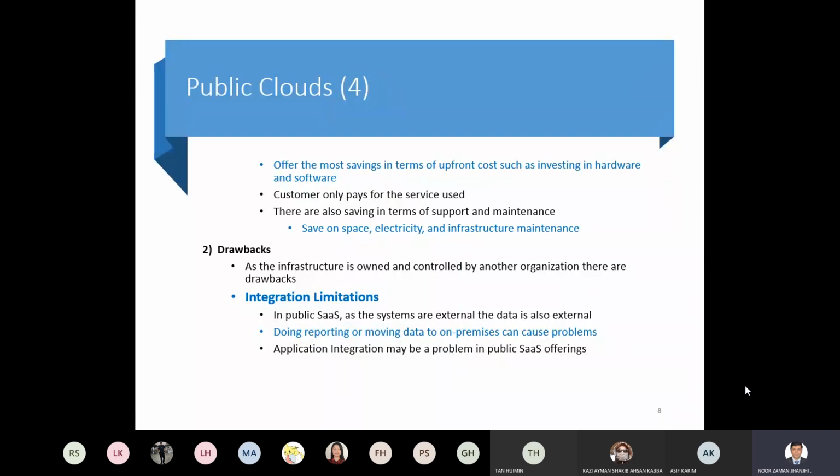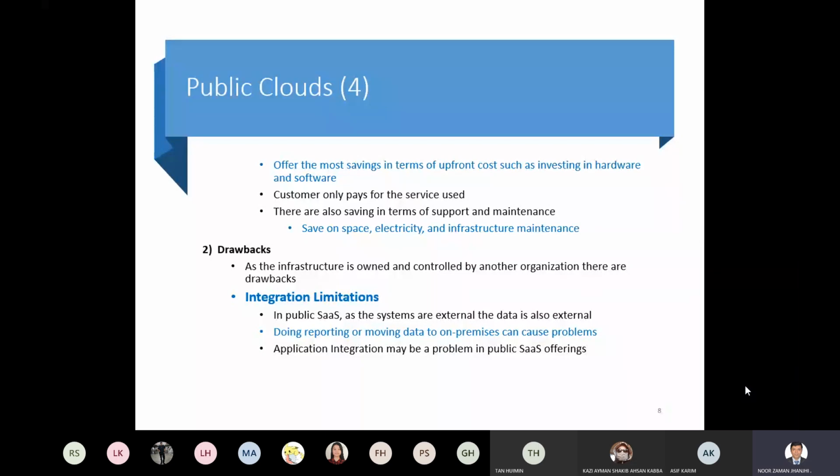The first and most important drawback is the integration limitation. In the public SaaS, as the systems are external, the data is also external because it's a public cloud.